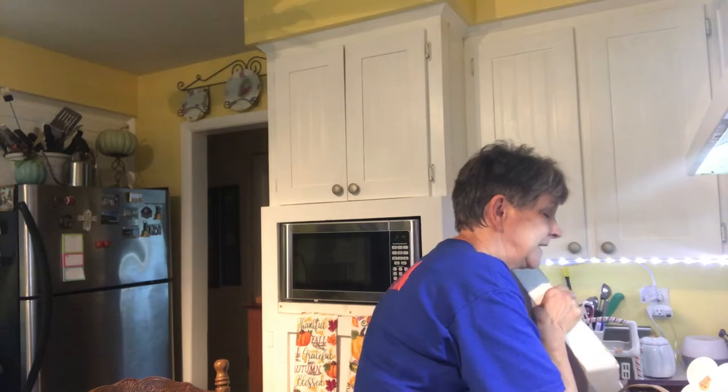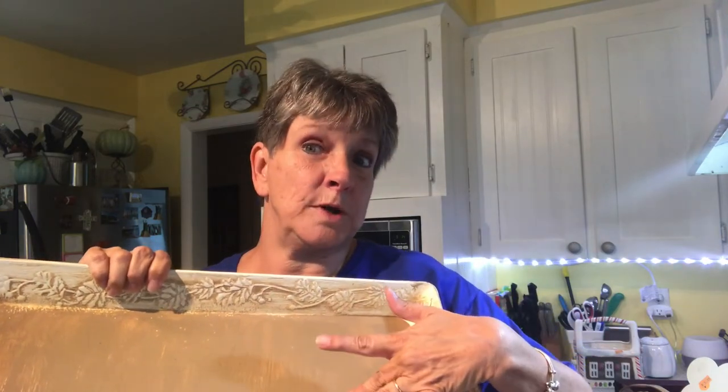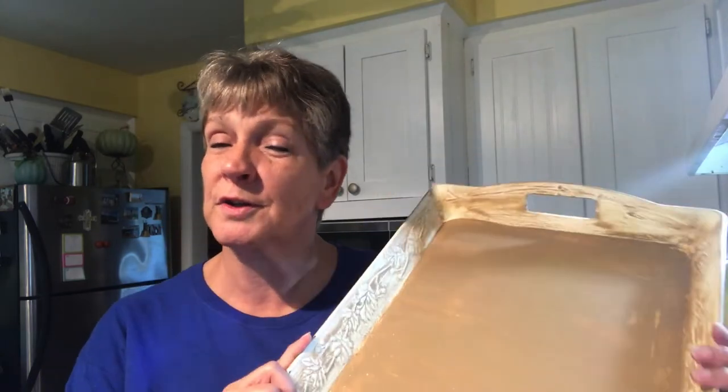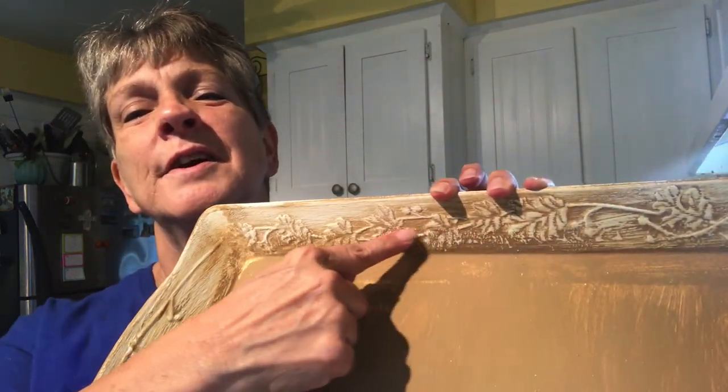The last thing I found was this tray. I know this tray originally, unpainted, was at Walmart because I almost bought one — it was a wood-looking one. This one someone tried to paint. But we have a thrifting chalk paint challenge coming up — what a better project than to redo this! So stick around and I'll do a DIY on what I decide to do with this little tray. It has little leaves and stuff so it could be for fall, but it's going to need some loving care and a redo.